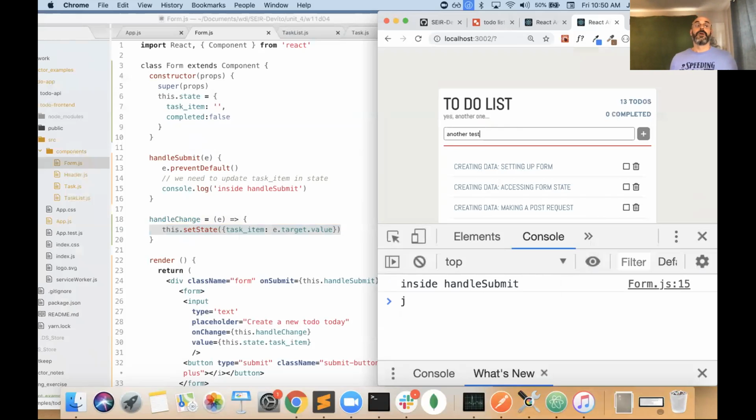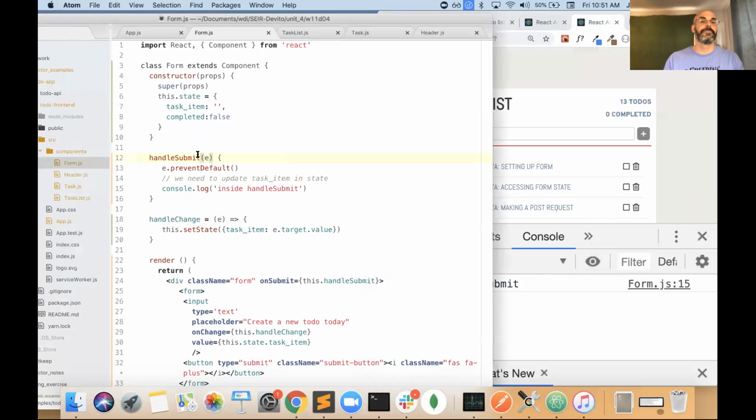Cool. Go ahead and do it with handle submit. Turn handle submit into a fat arrow for me. Make sure it works. I'm going to give you a moment. Don't watch me do it. Do it. I'll give you like a minute. It's only going to take a minute. But turn handle submit into a fat arrow. Okay, I'll go do it now.